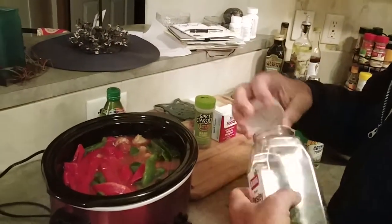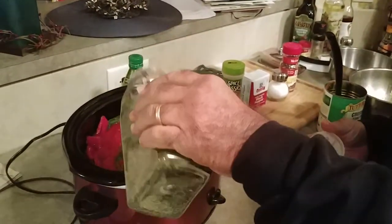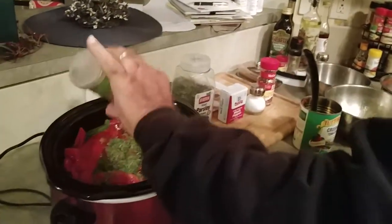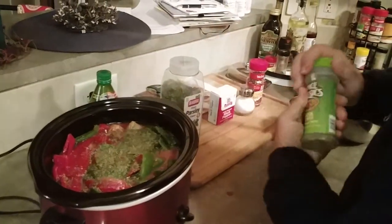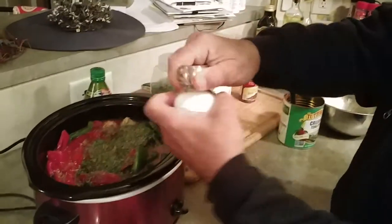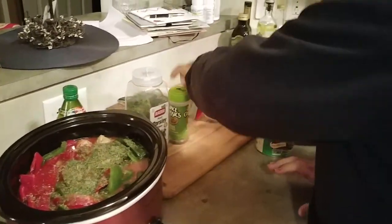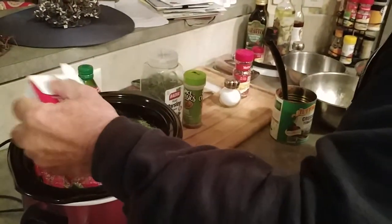We put parsley. We just cover the top a little bit. A little bit of basil on the top. Wow, it smells good already, huh? And we take a little bit of salt. You go around in a circle a couple of times. And then we take some black pepper and put it in here.